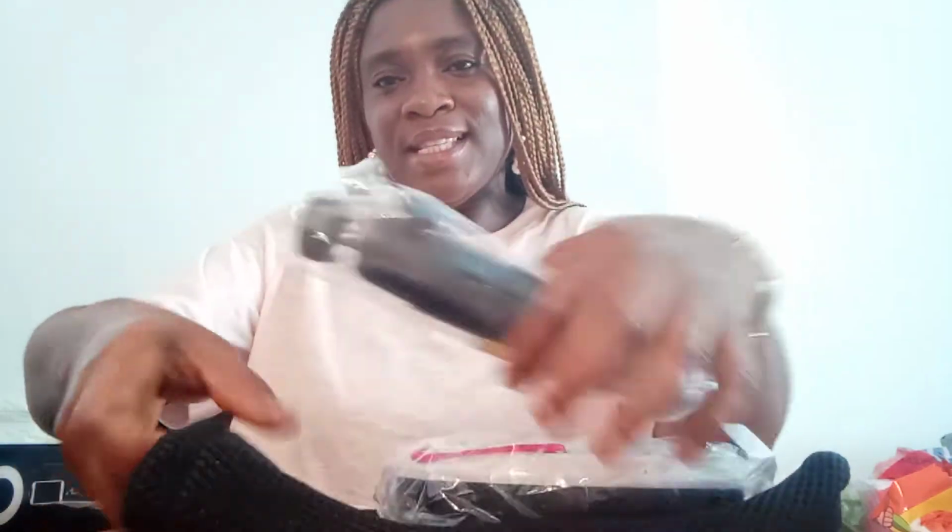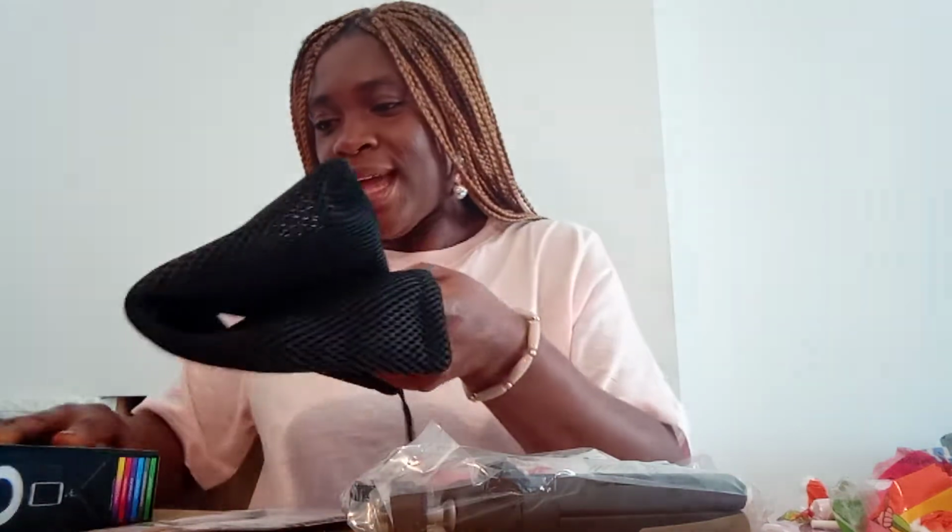So it came with this. It says this is the traveling bag, so when maybe we are going for travel, my daughter and I, we just put it in this traveling bag. So anytime we are traveling, we want to travel with this amazing phone, tablet holder we are about to fix, then we can have everything complete.